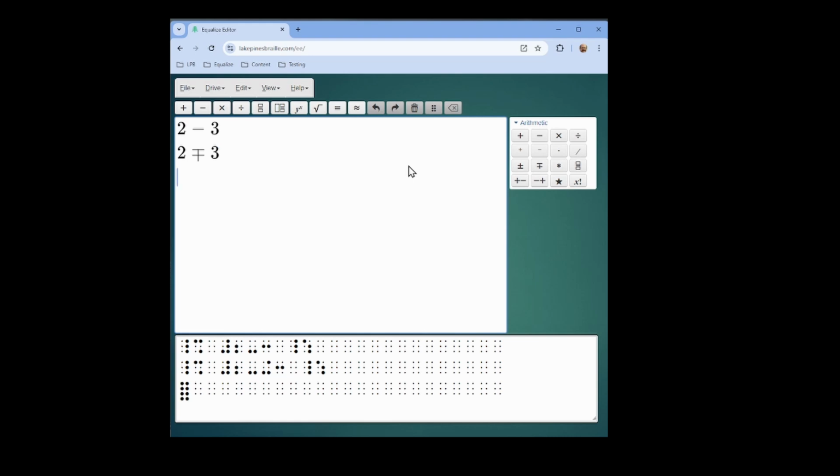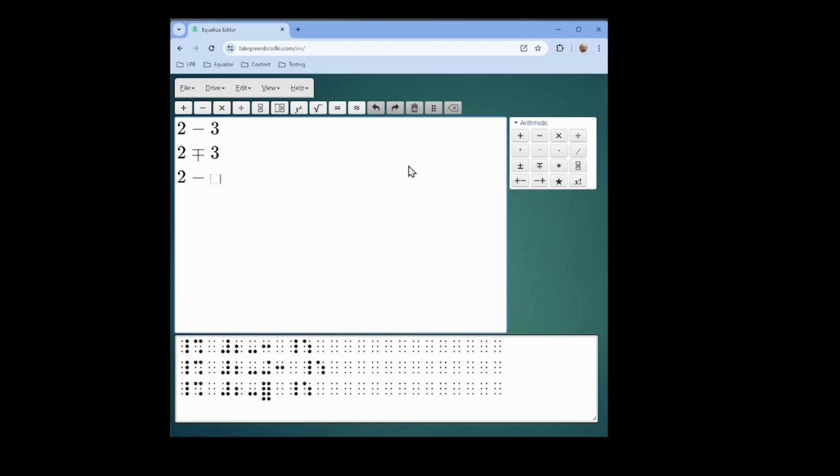The minus and plus sign is entered by typing minus followed by Control Alt plus on the computer keyboard. I type Control M to begin a math expression, then 2 to enter the number 2. When I type minus, the expression becomes 2 minus blank, and the Equalize editor waits for what comes next.